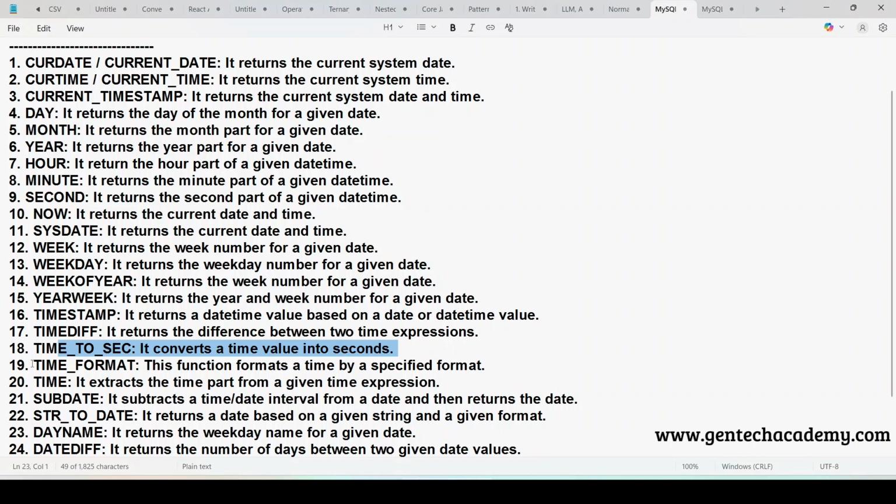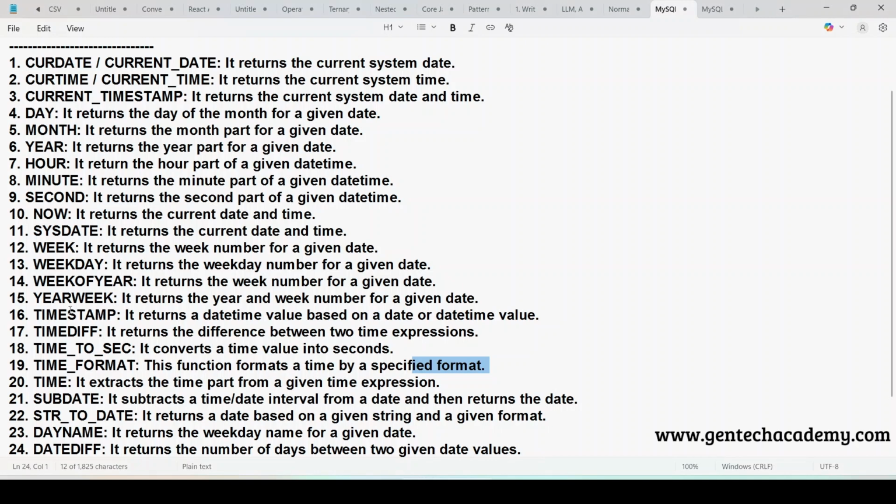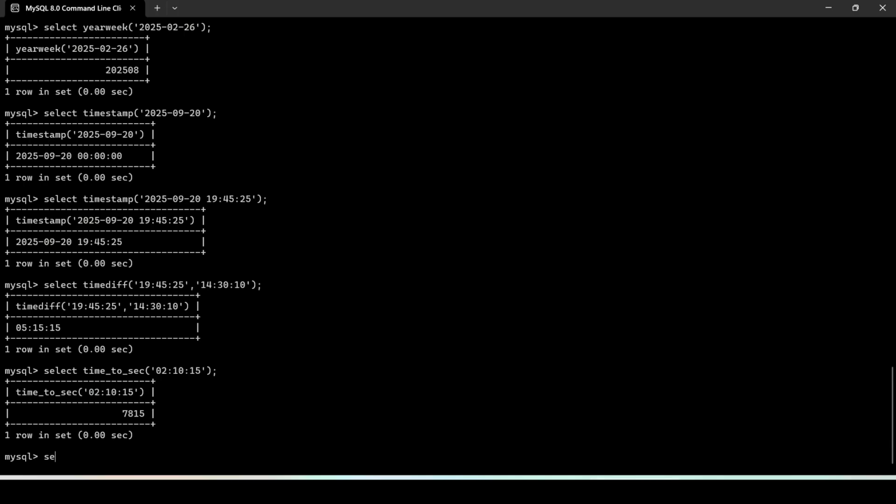The next function is TIME_FORMAT. This function formats a time by a specified format. So what is the meaning of a specified format? We will see now. What is the function name? TIME_FORMAT. Select TIME_FORMAT.